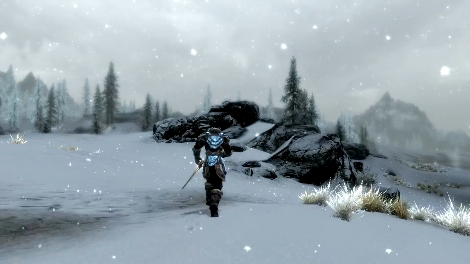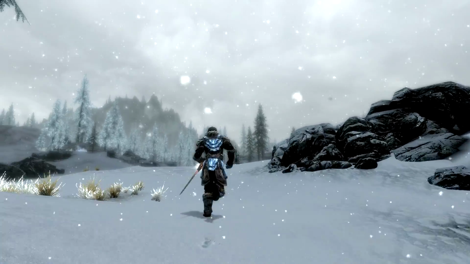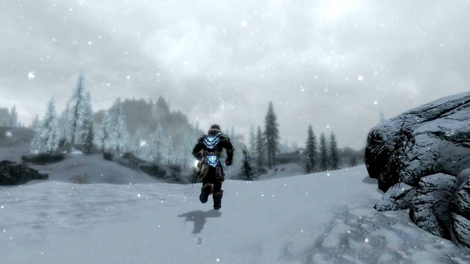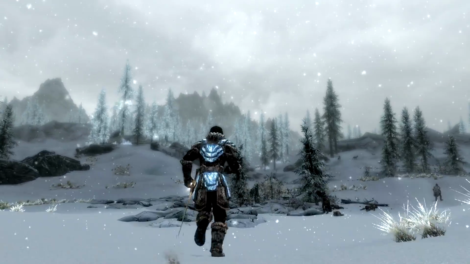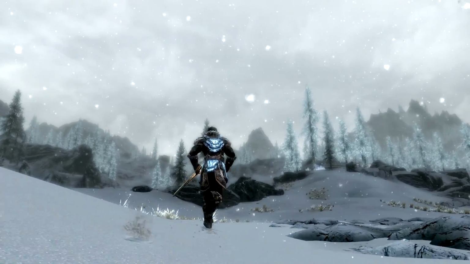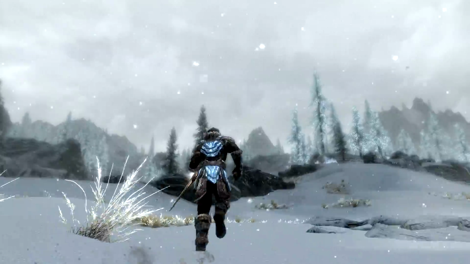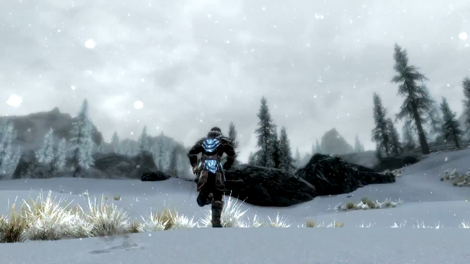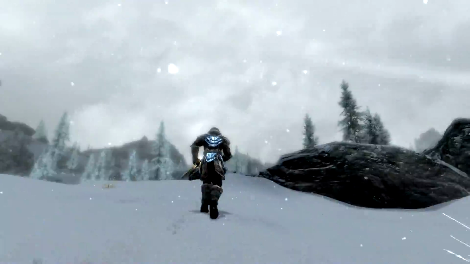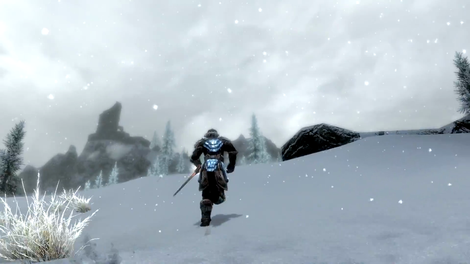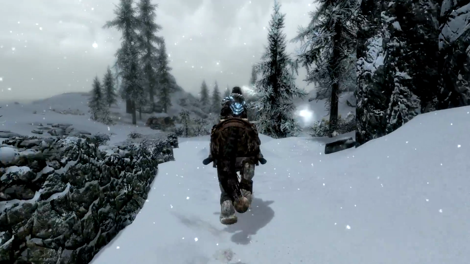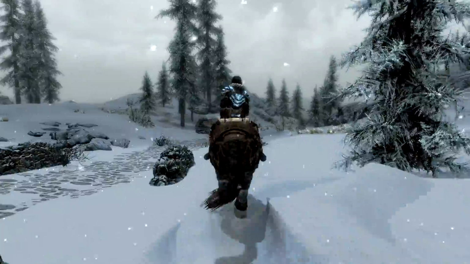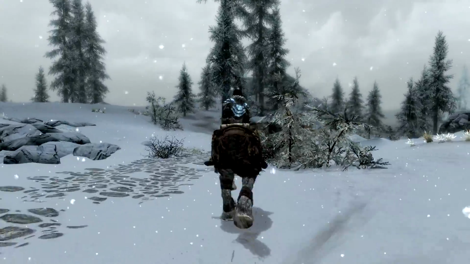It adds them for the player, for NPCs, for many creatures, and your horse. And it's not just footprints it leaves behind, it actually adds a sort of powdery impact when you step. You can see the snow sort of being lifted into the air as you hit it with your foot. And this is one of those tiny little things that when you see it in action, you realise it really does make the snow feel a lot more like snow.